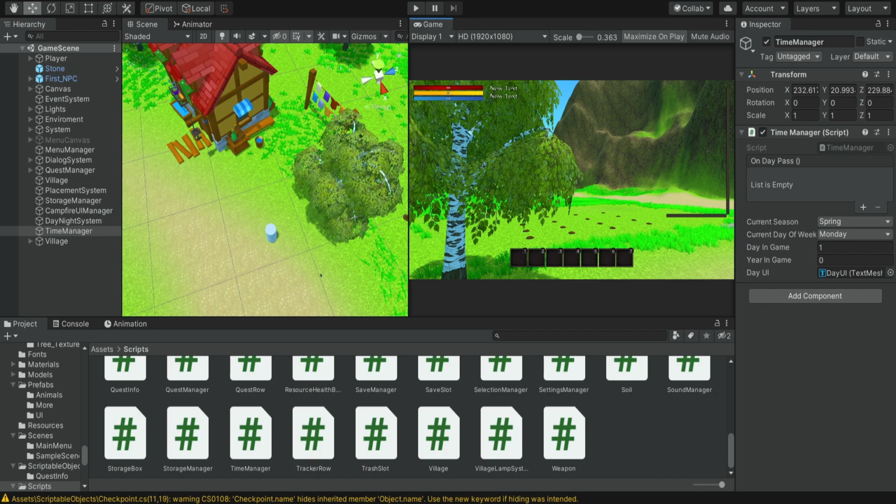Now we want to create the actual weather system. It's not going to be something too complicated. We're only going to have rain, because if we want to have snow, for example, we also need to make the entire terrain snowy, but this is something a bit more complex, and even in bigger games and bigger studios, they never actually make the snow appear when it's snowing.